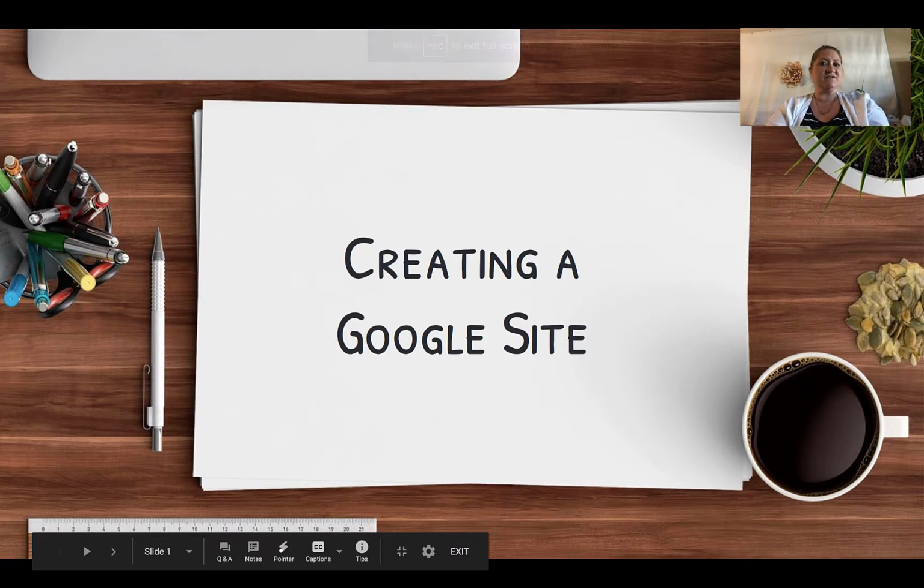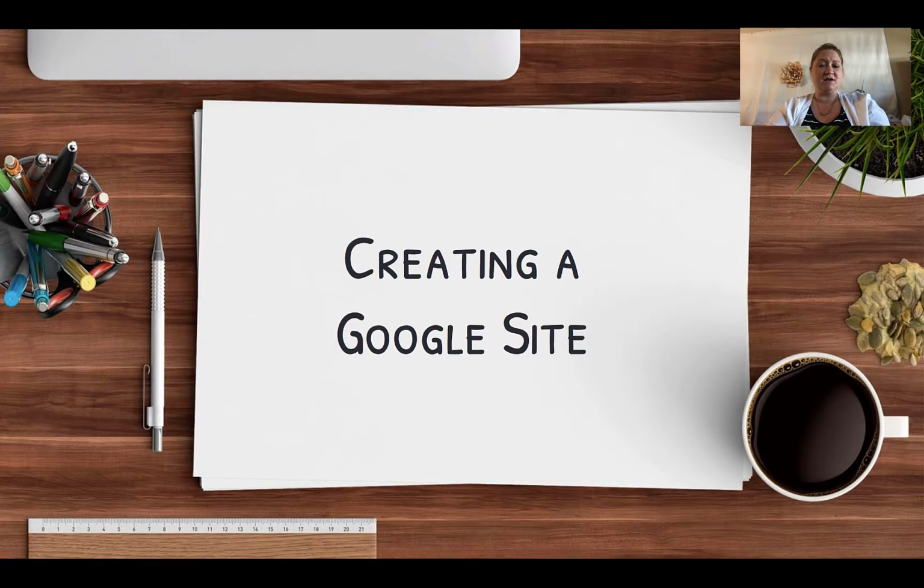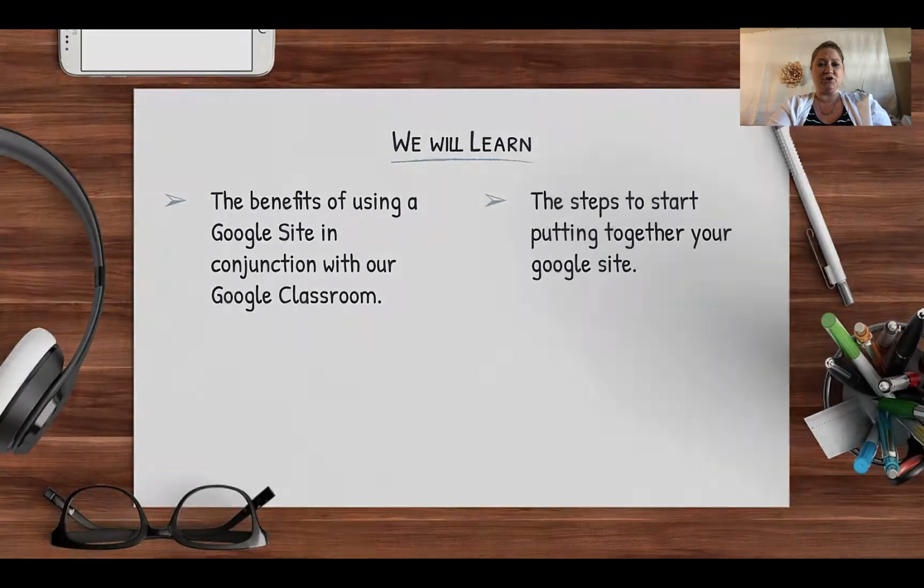I'm going to do a presentation on creating a Google site. If you have not tried it, it's amazing. It's basically having like a little website that you can attach to your Google Classroom. It's a great place to have a reference for a bunch of videos or anything else that you want for your classroom, and it makes it a little bit easier for the students to navigate than just scrolling through a whole bunch of stuff in their Google Classroom. So let's take a look.